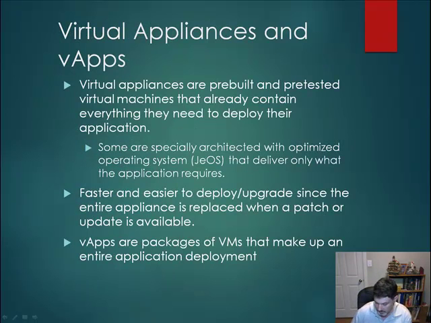In addition to setting up, maintaining, and running your own applications, I do have another option. I can go out and find pre-built, pre-tested virtual machines that already contain everything I need to deploy the particular applications I'm looking to deploy. Some are even specially architected with a very small, minimized, optimized operating system. We call this JeOS, and it delivers only what the application requires, leaving us with a very streamlined operating system, a very small footprint, very small security footprint.